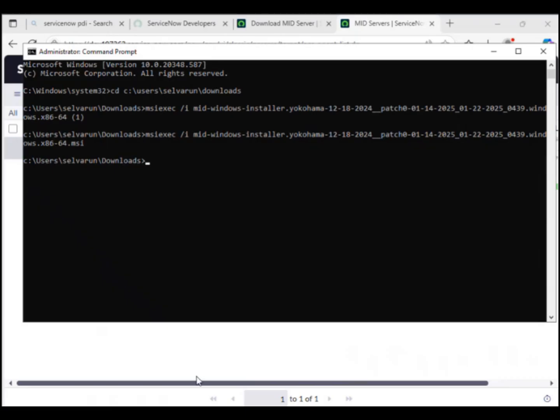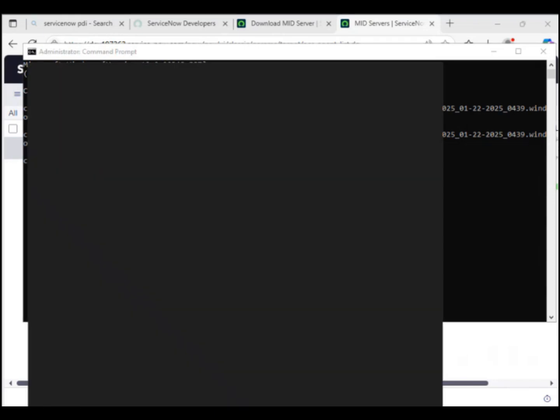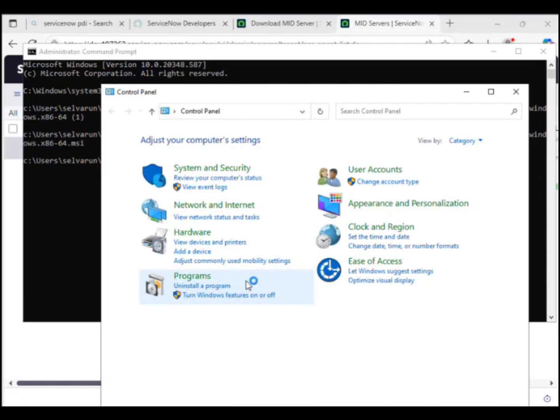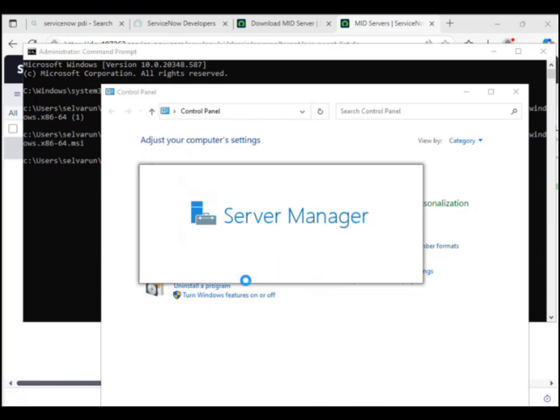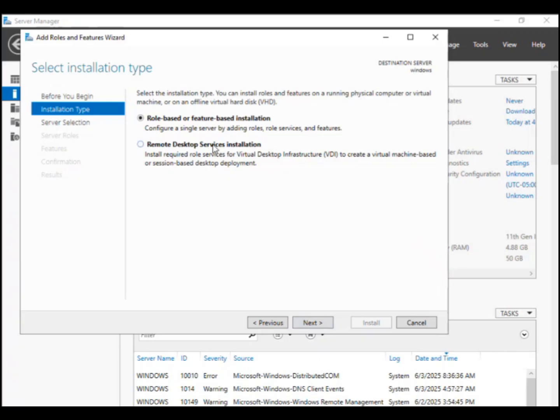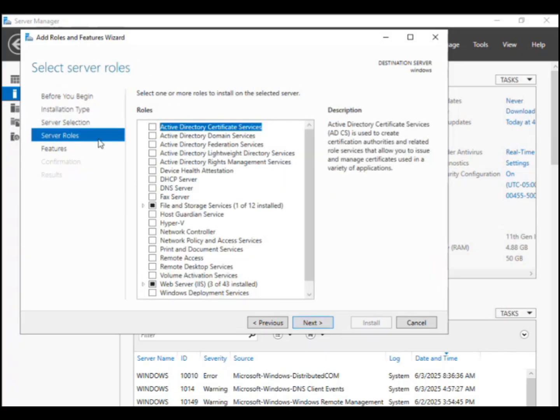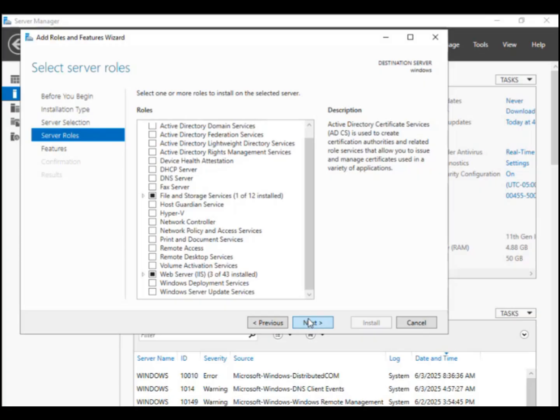So we are going to do one thing. We are going to install Microsoft .NET version 3.5 for Windows pattern discovery, and that is also required for service mapping. Let's go ahead and see how to install it. Windows R. I think I've already installed it, but I just want to show you how to do it. Just click on yes. We get the Server Manager. We have to go to the local server. Just select anything, leaving that as it is. Scroll down to the server roles and click on next.